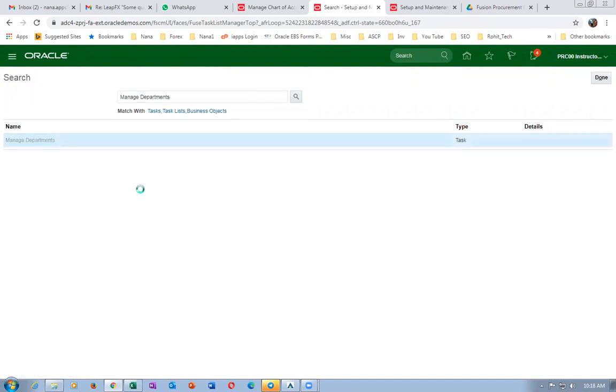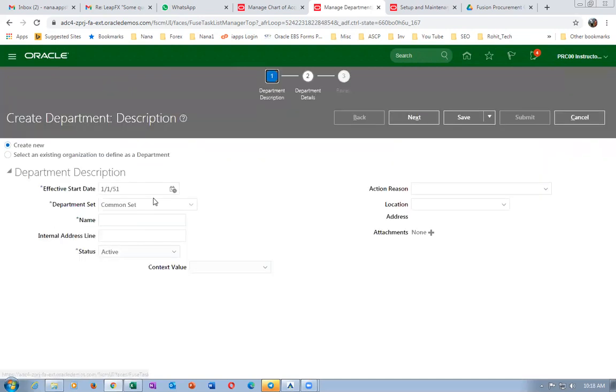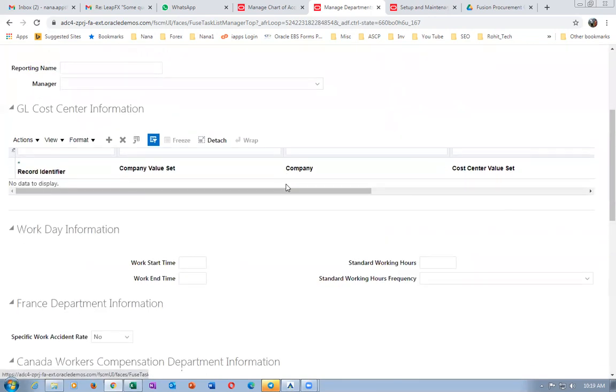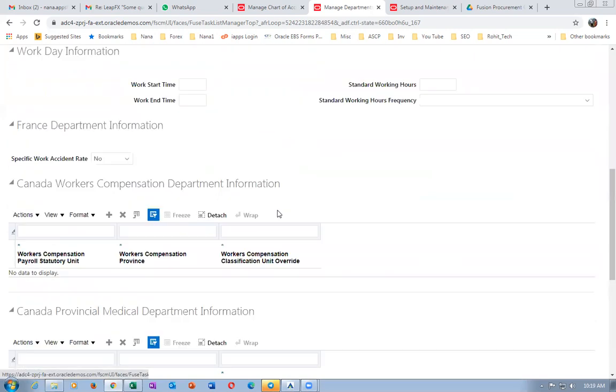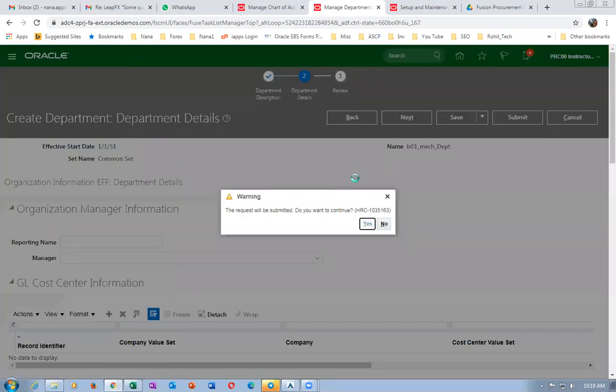I will go to departments and quickly create the department. Click on plus now. Give the name, that is more than sufficient. There are plenty of setups there. You will learn that in the HCM training. Fine. I will now say med department. If you click on next, the department details come up, and there are so many things they do. I've seen in our implementation, the same team is doing plenty of things on the department. Nothing is required from supply chain. If you're using it only for supply chain, click on submit directly. That's it, more than sufficient. The department is now created.